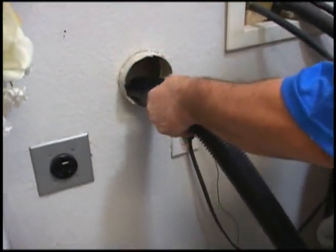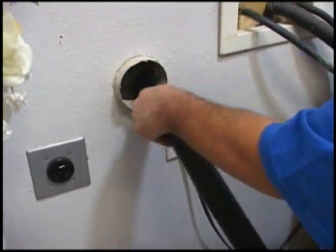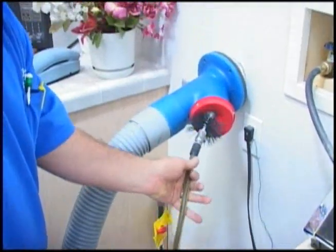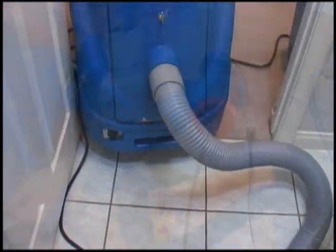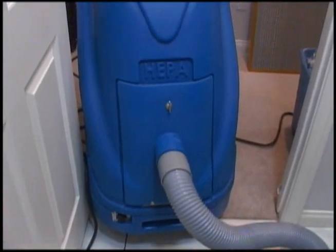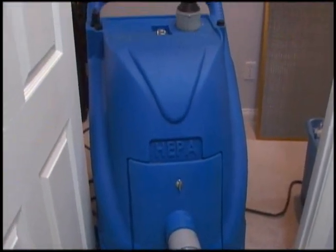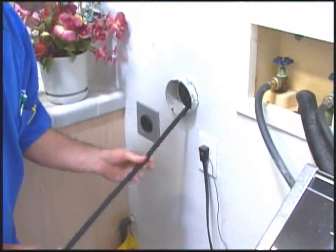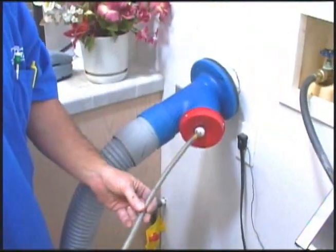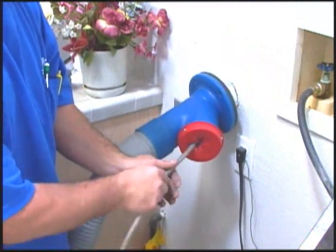Through years of experience, Air Care has collected tools to do the job quickly and efficiently. If a tool didn't exist, one was designed specifically for that task. What you see is a complete system of tools, including the vent vac. This is an extremely powerful vacuum with 4 motors that provides ultra-high airflow through the 4-inch dryer duct.